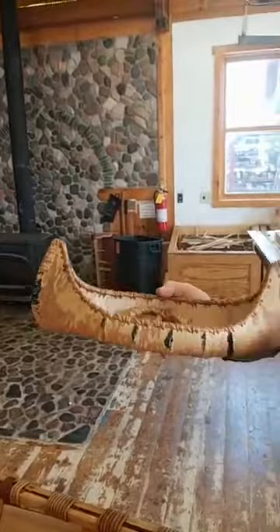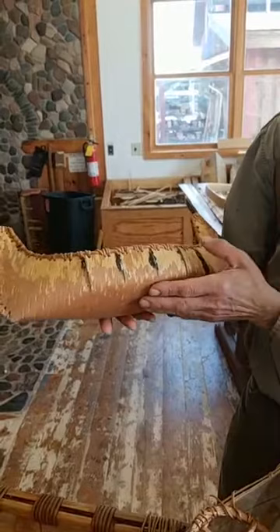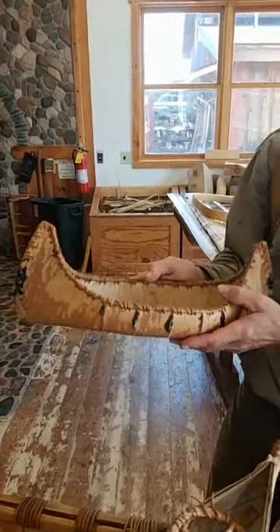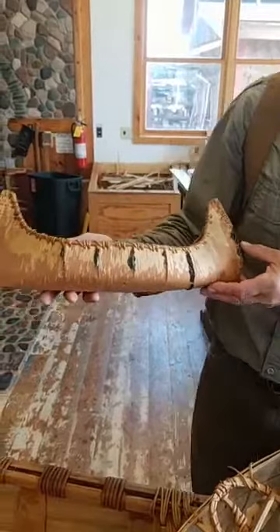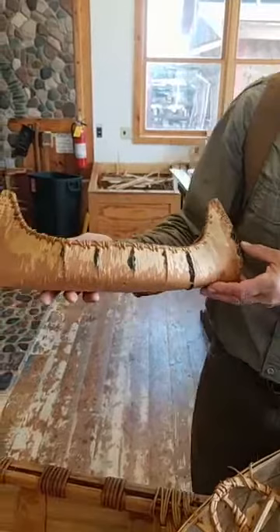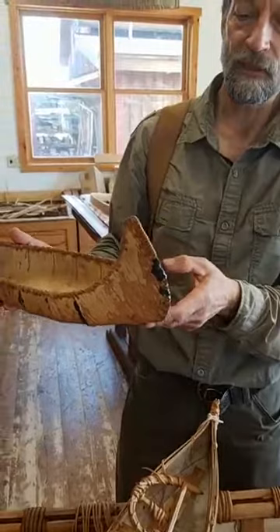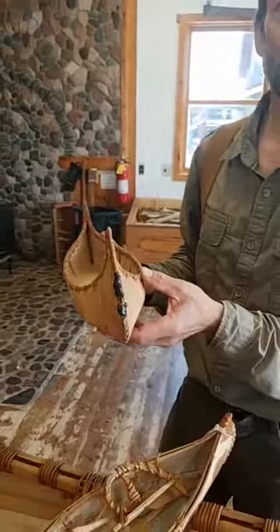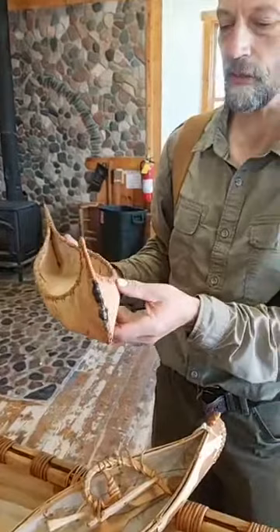I'm going to start with some models. You can see different sizes here, but this is a model birch bark canoe that shows a couple of things. First of all, the white side of the birch bark goes on the inside of the canoe — the outside is the smooth side of the outer birch bark. When birch bark is harvested, it's only the outer layer used so that the inner cambium layer stays intact and the birch trees don't die; they will regrow their bark. This is a very typical model used by the native Ojibwe, Anishinaabe of this area and further east — sometimes called the old form. You can see it has a very high upturned end, known as the shear line, and this was really the most prominent design used for hundreds of years between Lake Superior and east to the Atlantic Ocean in the Anishinaabe region.